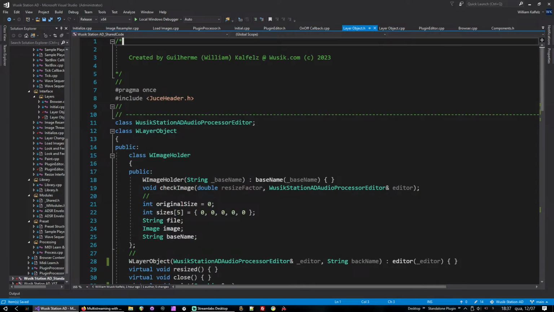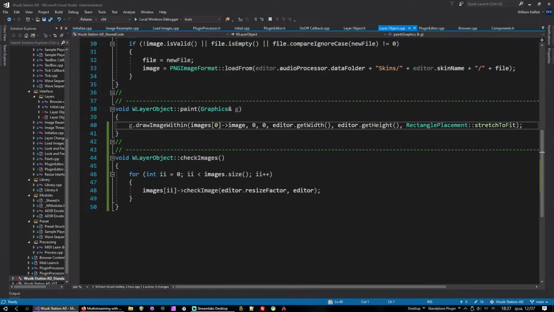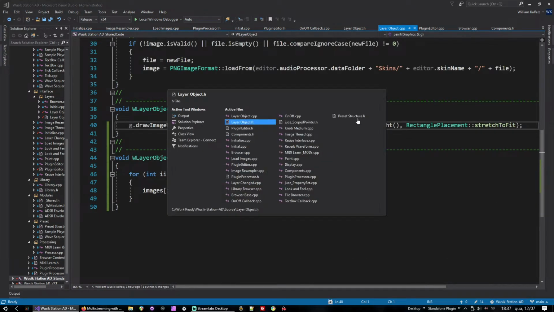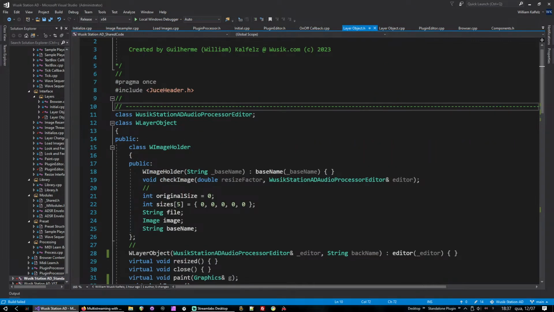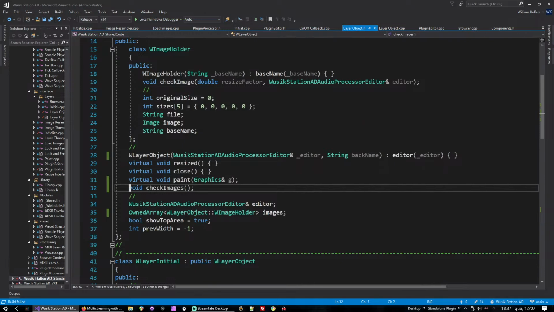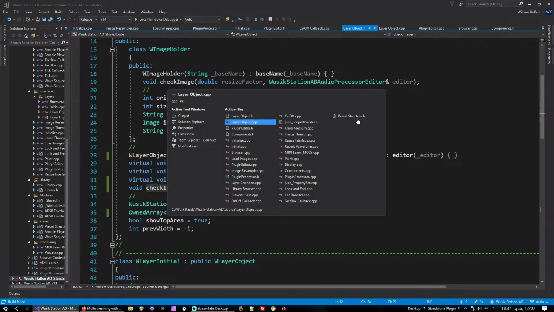It should work, more or less. So now I have to put the check images every time it resizes.